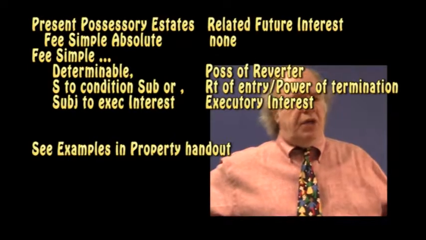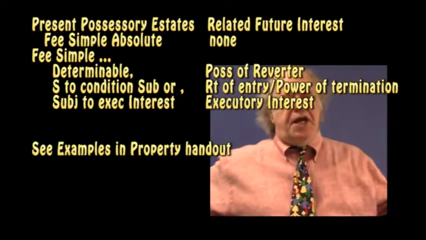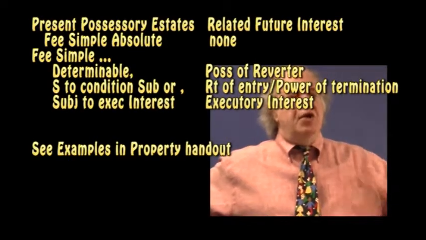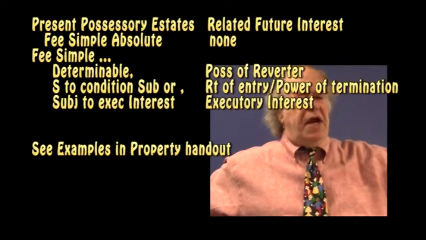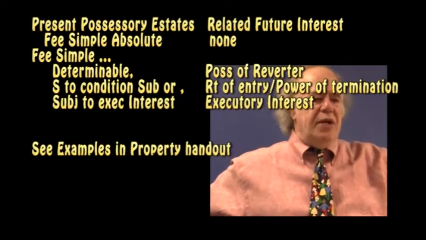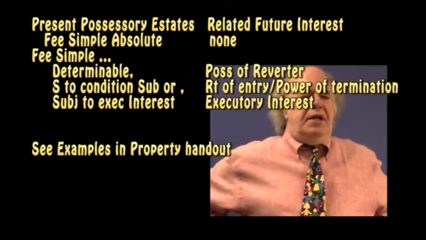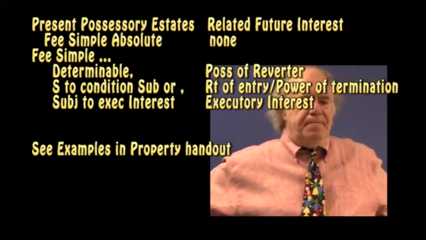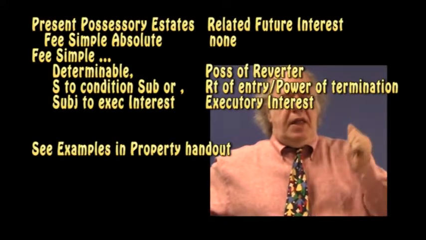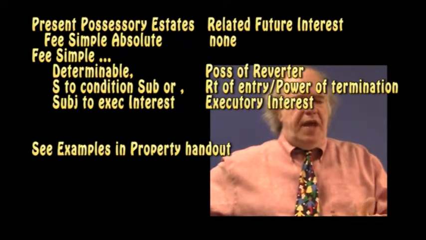She stays there for her life. She never sells it. She dies. She doesn't have a will. Who gets it? Whoever her heir is at common law, the common law heir under the statutes of the state, and so forth. The land stays as a fee simple absolute.